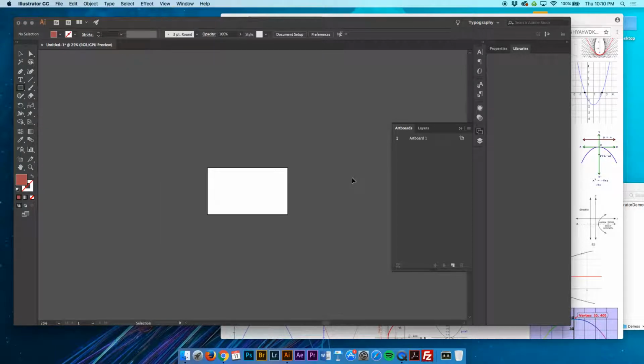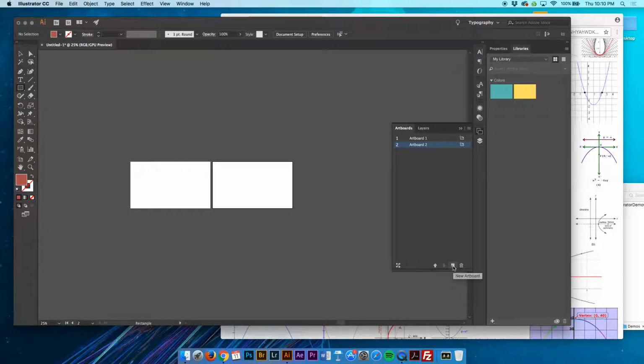So I like to think about artboards as separate sheets of paper on a desk that I'm working on. In my artboards panel, I can just go to this new page and it gives me a new artboard. The reason why you would have different artboards, let's say we're working for a branding. So we have a newsletter header to work on, postcards, business cards, and we all just want to work them all together. And that might be a reason to have multiple artboards. Typically in this class, we're just going to use the one artboard. Sometimes personally I'll just use a couple to play around and then I only work at the one artboard.